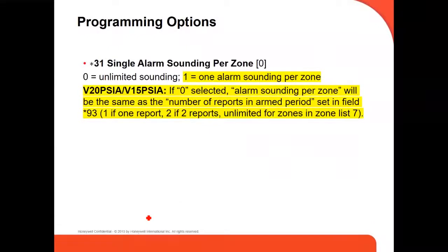Another one, command 31, it's a single sounding. If you want an unlimited sound every time there's an alarm in this particular zone, or just one alarm, here you enable or disable.